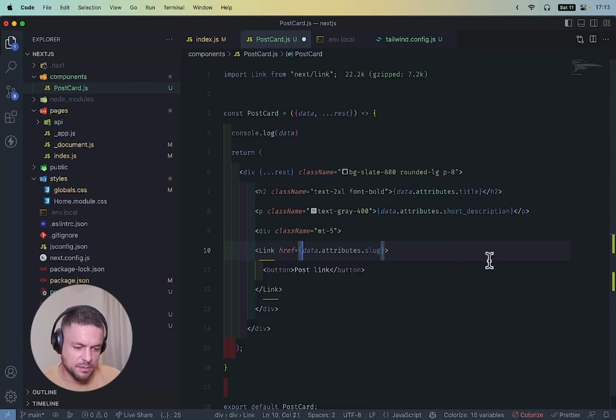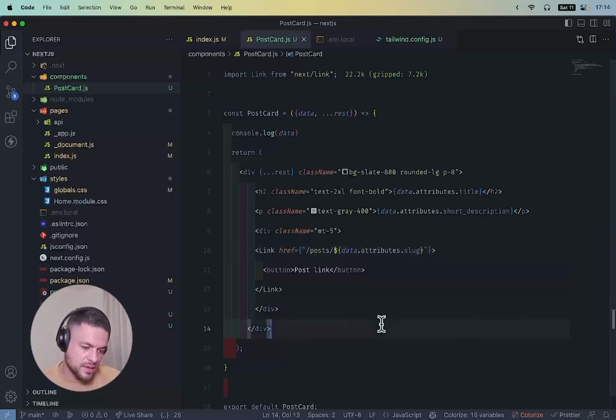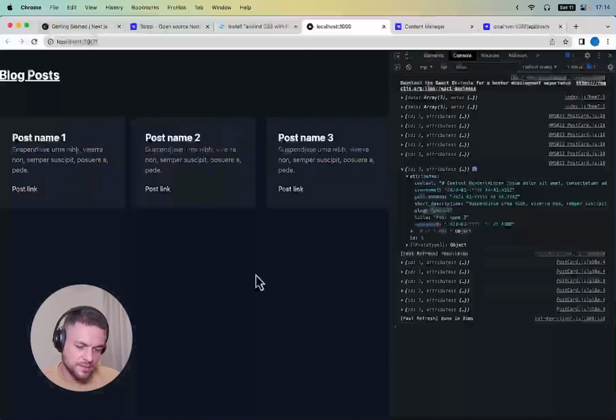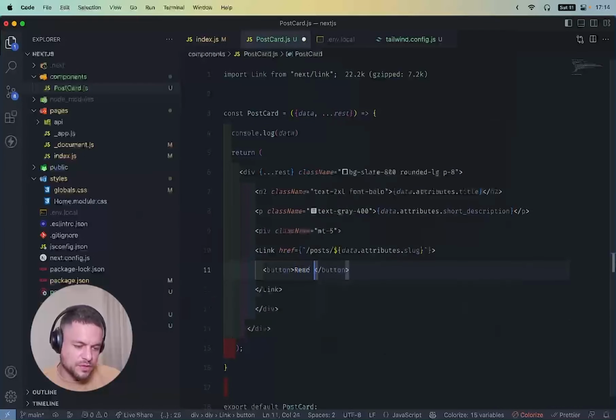It may be that the posts live under the posts folder, so that way we can code it like this: posts, and it goes there. So maybe it's more normal for this to read more.